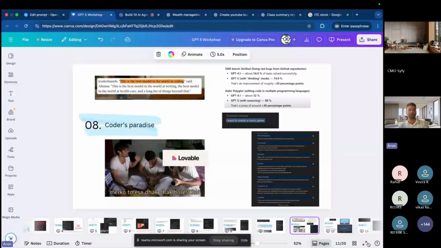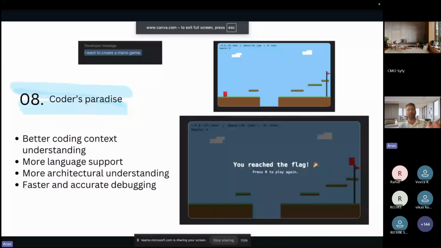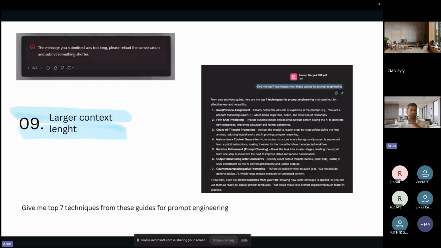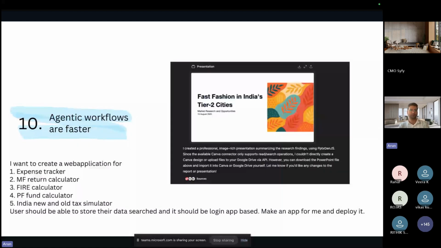So while we build this website, why the code is really good and how you can export it and run it on the compiler. I've already talked about large context length. There is so much content that it can surface and provide. You can give your entire repositories and it will be able to do compilation for you. This is the agentic workflow, right?